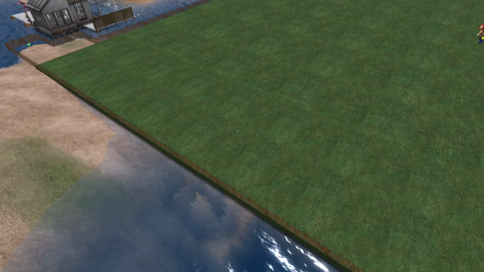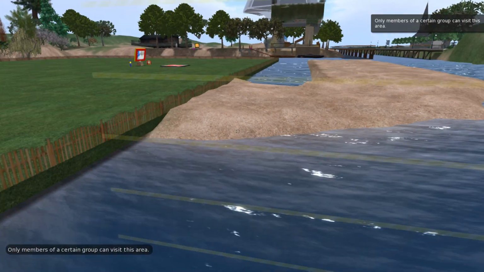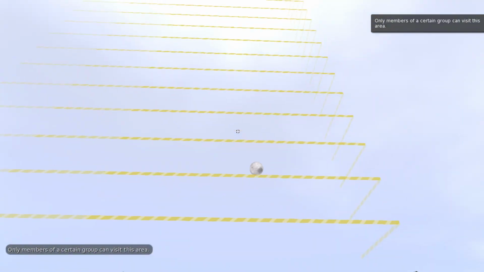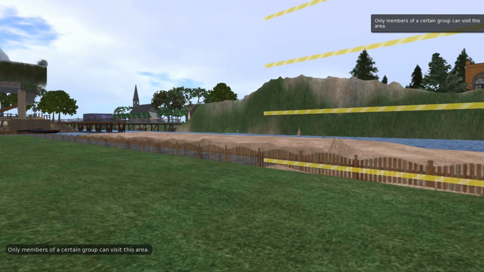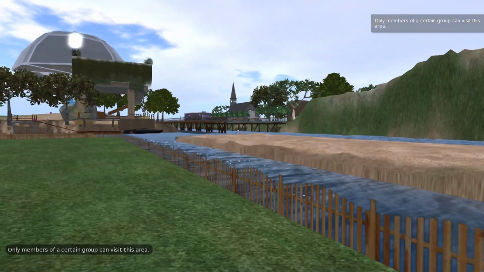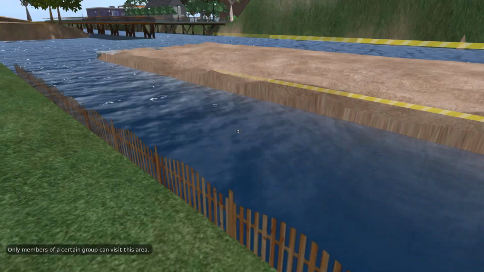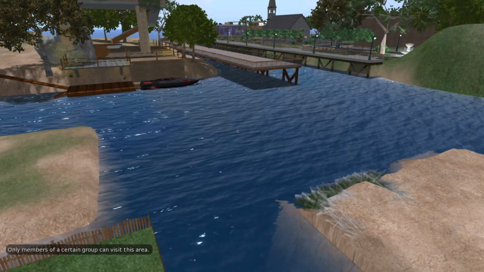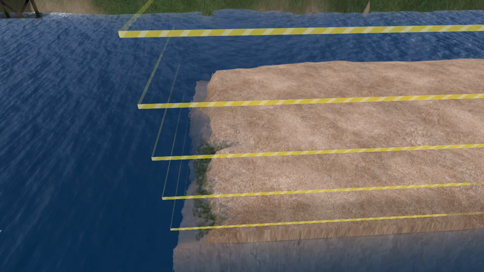I have no idea. Anything in the water? Nope, doesn't look like it. Looks like there is an area here of land, like a weird little bit of land, which kind of goes off the side here, and it's probably like somebody's skybox spot or something along those lines, I would assume.